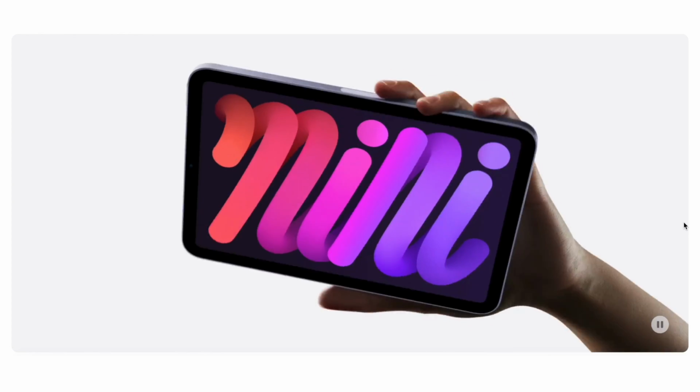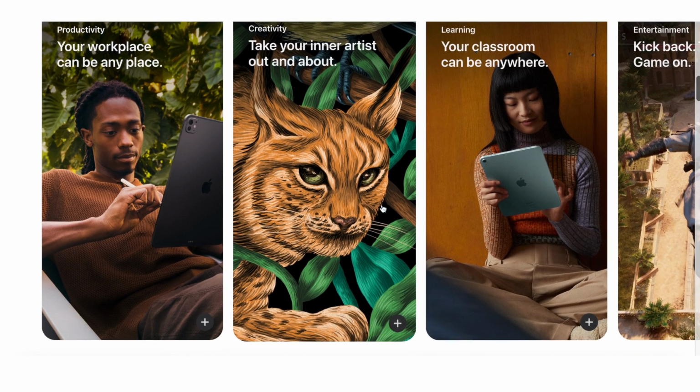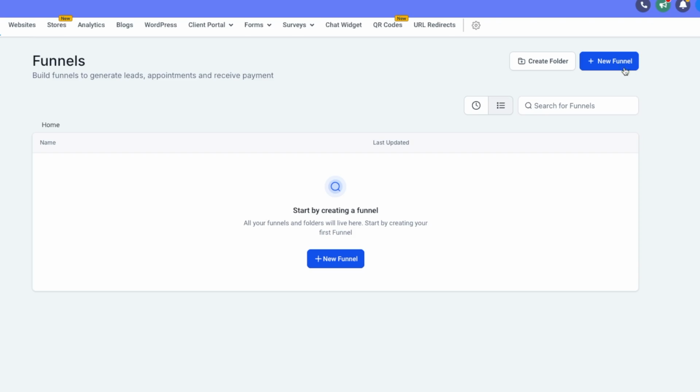When it comes to awesome design, Apple is the first company I can think of. Their products, their graphics, their website, everything is just so aesthetic yet perfectly balanced. And so I wanted to see if I could recreate some of Apple's website inside of GoHighLevel. Let me show you what I was able to come up with.